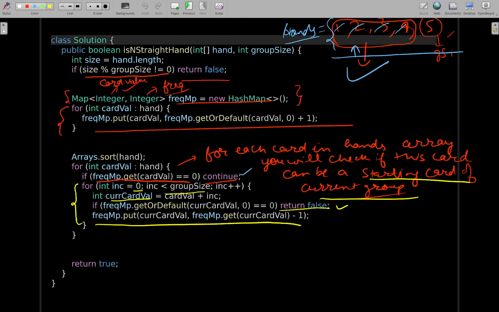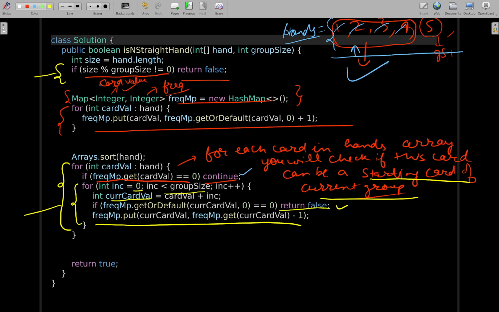Once you have exited this particular check, the first condition check that we did was whether we will be able to form all the groups of size group size. And the second check that we did was that all the cards in every group should be consecutive.